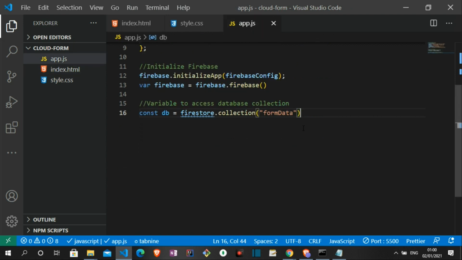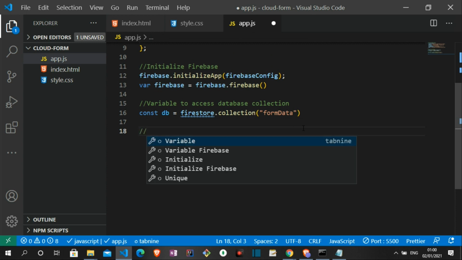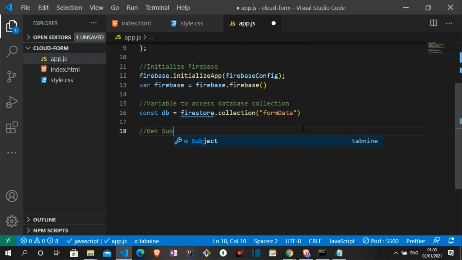So let's now get access to every element of the form. The first one we're going to get is the submit button. So, get submit button.